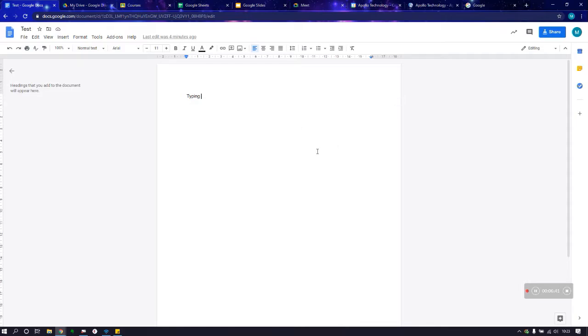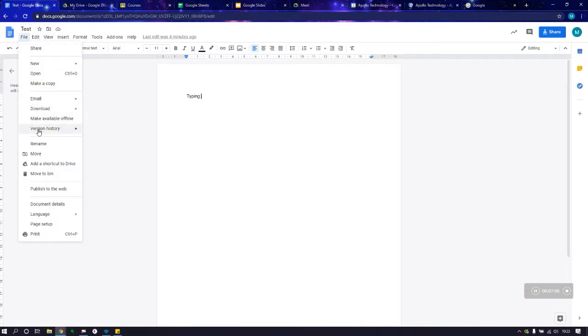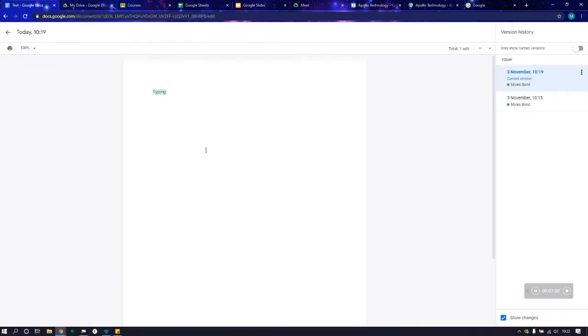So we've shared our document with our teaching staff. They've then gone off and made some changes to the document. And obviously we already know that Google Docs is automatically saving. So every time they make a change, it automatically saves that change. However, we get our document back and it's completely different to how we first sent it off, and we need to get back to the original version. That's easily done. Through Google Docs, we have what we call version history. So under File here, we have version history, and we can click See Version History.